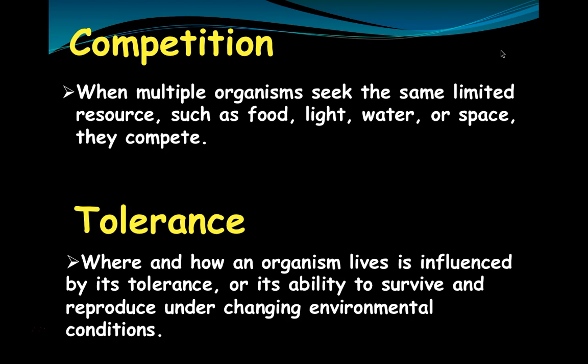So if an organism has high tolerance, then it would make it easier for them because they have a higher adaptation rate in order to stay in that habitat. An organism that has a lower tolerance rate would not be able to survive as well because it can't adapt as well to the changes in that environment. Therefore, they would try to find another habitat with less competition.